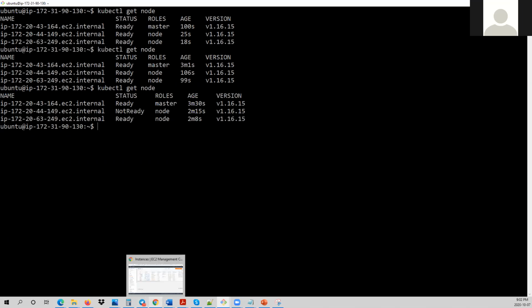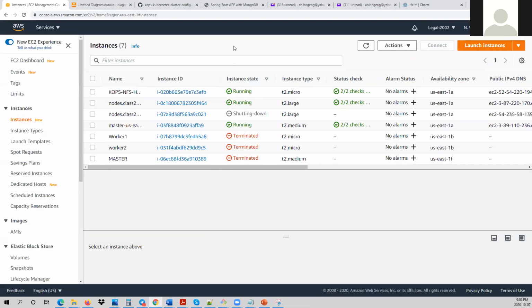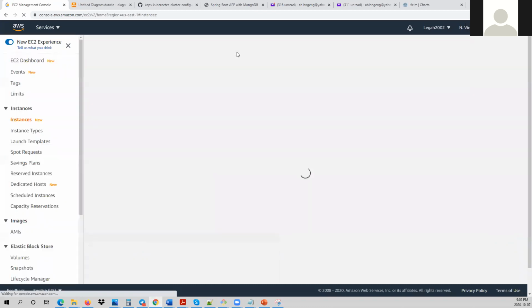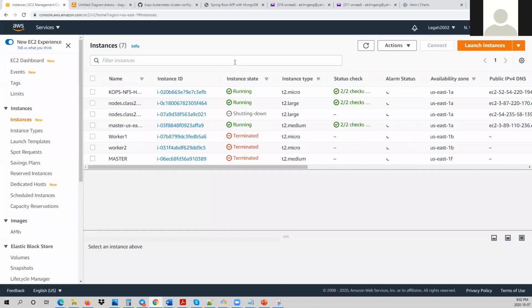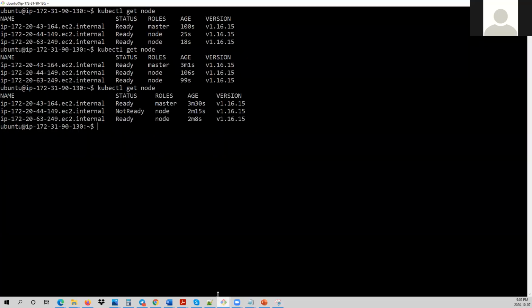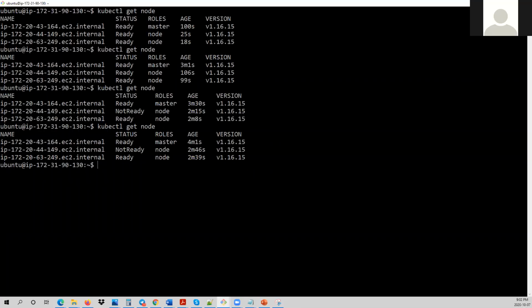So if I go back, not ready, it's still shutting down. This node is still shutting down. It's going to take a while. Okay, see the not ready state. And look at something: this server's IP address ends with 149, 172.2.44.149.